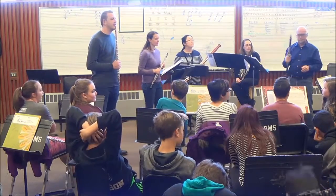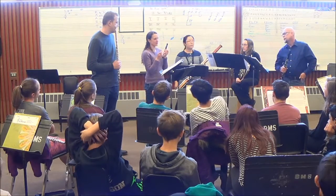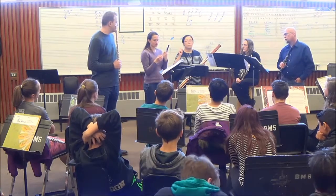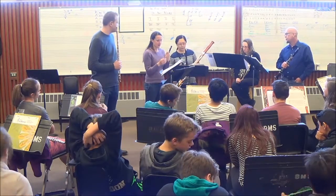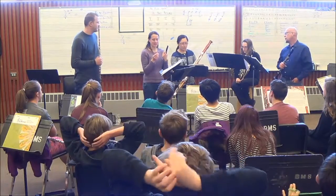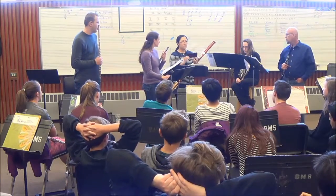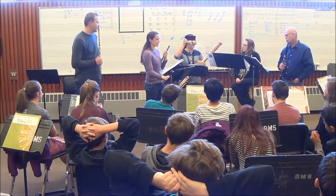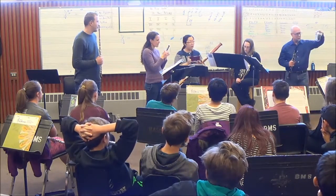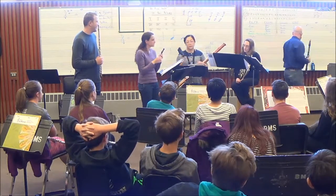What does the cane do for the reed? The cane is what vibrates to produce the sound. The instrument just amplifies what we do with the reeds — the reed is really important. I always have at least ten reeds with me at any given time, because they're very difficult. They're all a little bit different, so some play things better than others. Even professional bassoonists always have a full case of ten reeds, because weather and other factors change everything.